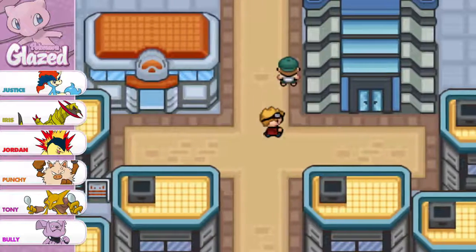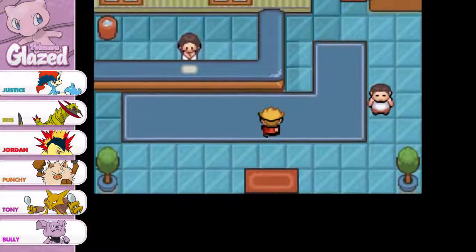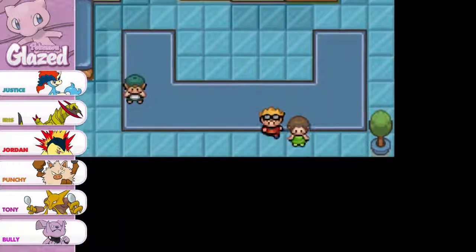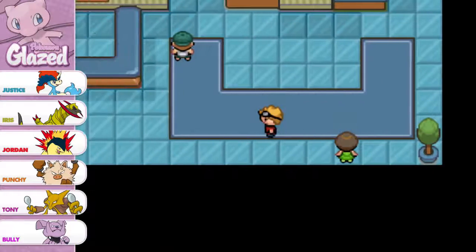So let's start exploring Goldenrod City. Let's make our way to the top over here. Let's see, the Goldenrod Department Store. So let's speed up really quick because it's just a department store, you guys.